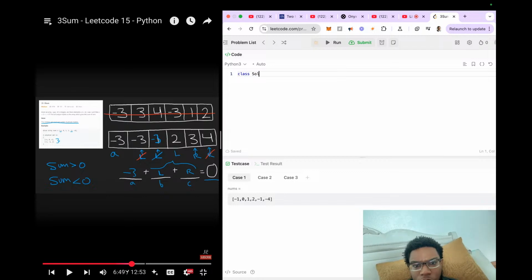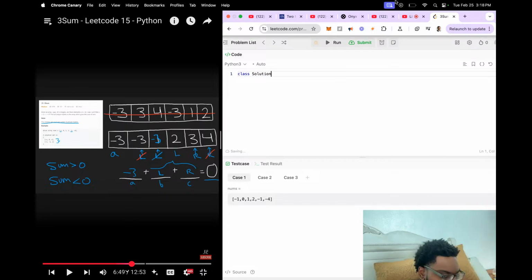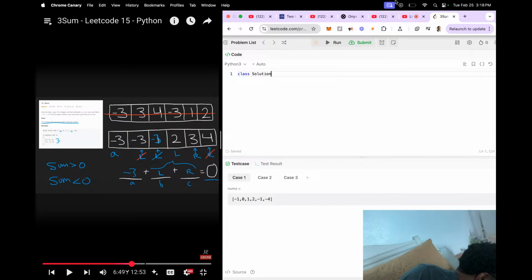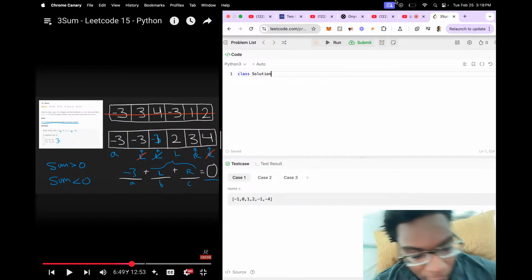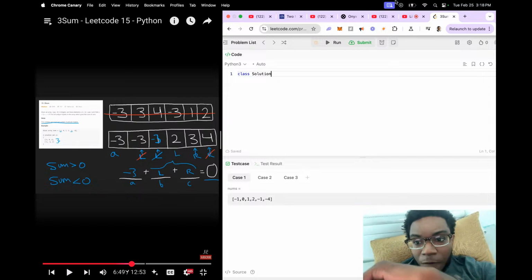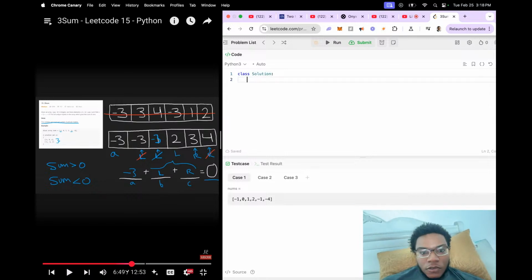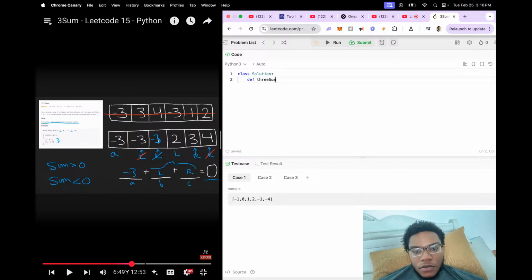Class Solution. Define a function called threeSum that's just going to take in self, nums, which is just a list of integers, and we want to return a list of integers.